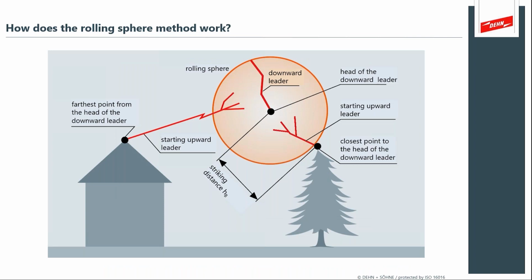That is where the notion of the rolling sphere method comes from. So we know that lightning, that downward leader, has a momentary charge. It's building up this huge electric field. The electric field is spherical, propagates in all directions, and it's provoking these upward leaders to try to attach to that charge. And that's what's often called the striking distance. That electric field presenting a sphere is exactly where the rolling sphere method is derived from.